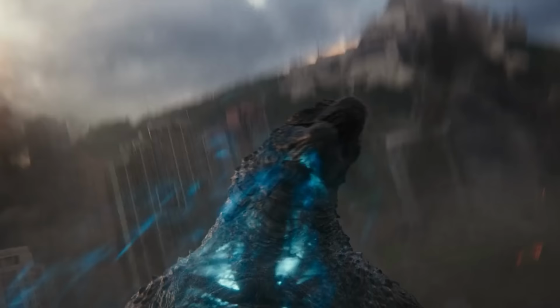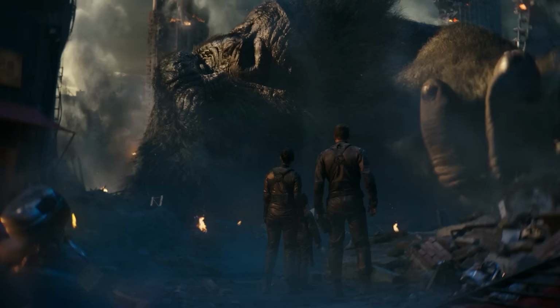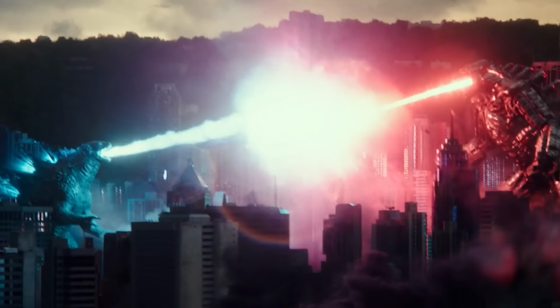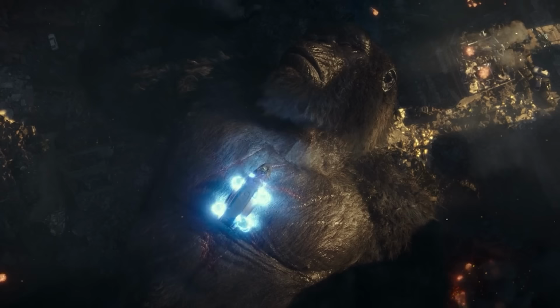Godzilla's getting his ass kicked because he's gone three rounds. He's tired. Gia, through the ground, senses Kong's heartbeat and it's slowing down because our boy is dying. Adam felt like it would have been too cliche to shoot their beams at one another, but then it turned out cool as hell. This has also been done with Mechagodzilla in the 1974 movie as well when their beams clash. Nathan uses the heave ship to basically jolt Kong's heartbeat.